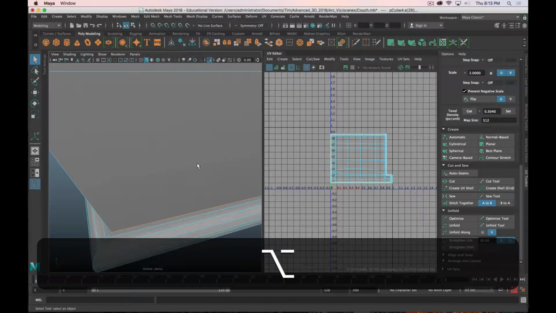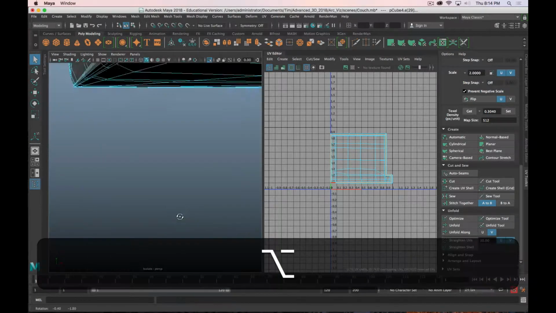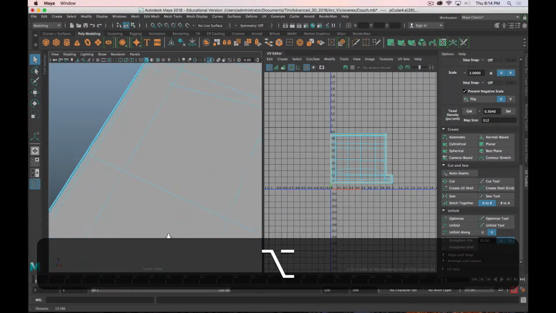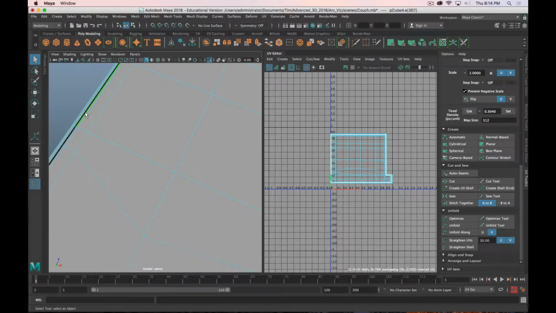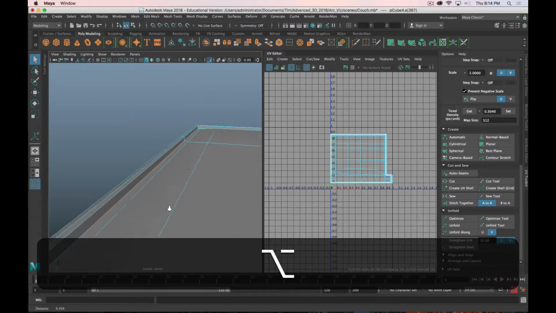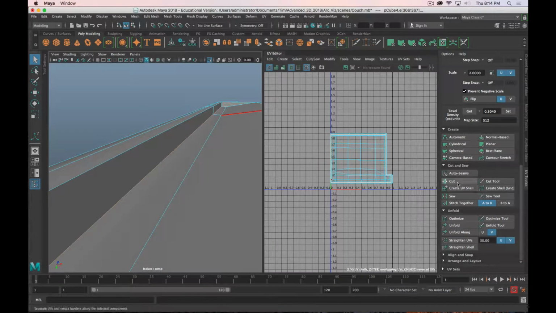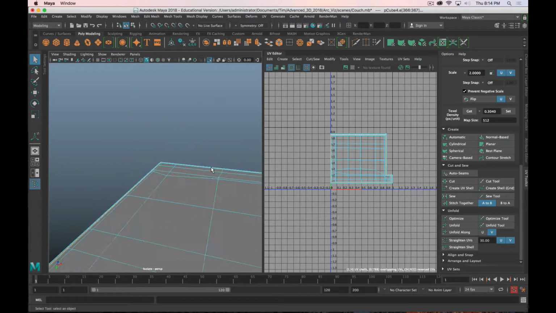Make sure I got the right edge. Good. Click cut, and then the last one is on the underside here. Same thing. You can see as I'm trying to zoom in, it's going really slow. I can just select one edge and hit F to frame it up, and it will kind of reset my zoom. And then that's the edge that I want from under there, so I'll click cut that.